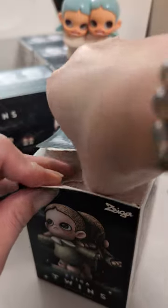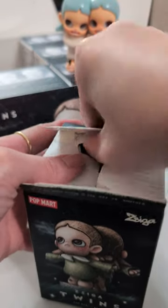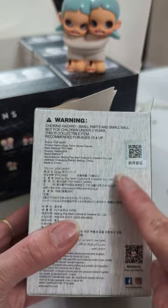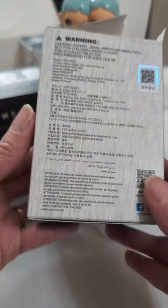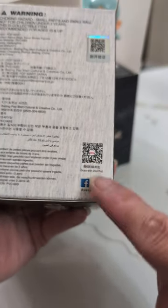In the beginning, I ordered this off of Amazon, so I was afraid that it might be fake or something. And then online, they said that if you see this little tag, and then if you look at the box, all of this, and then this little thing, that means it's not. So it's a real deal.